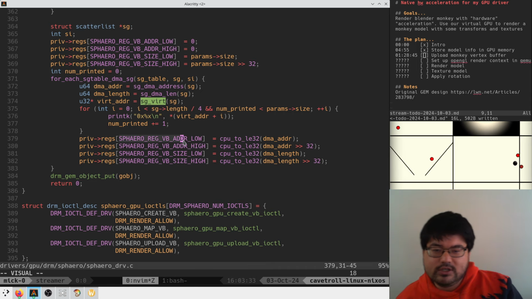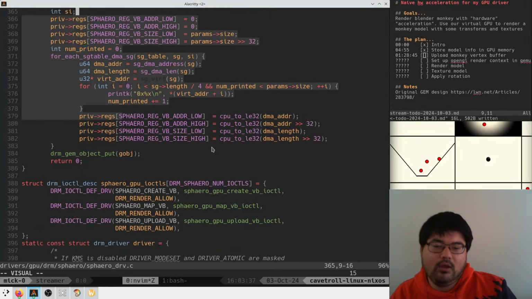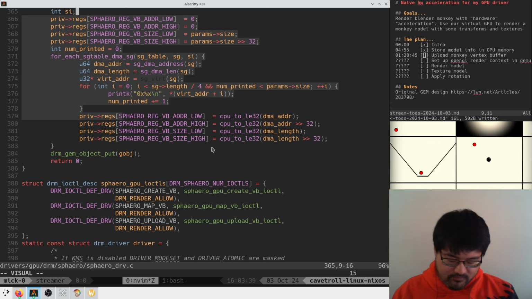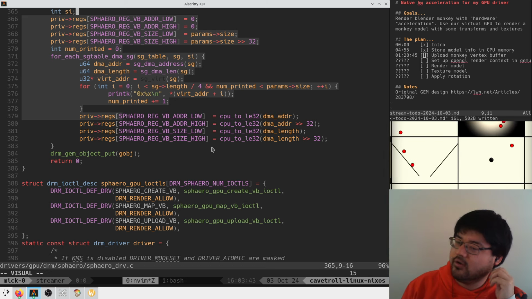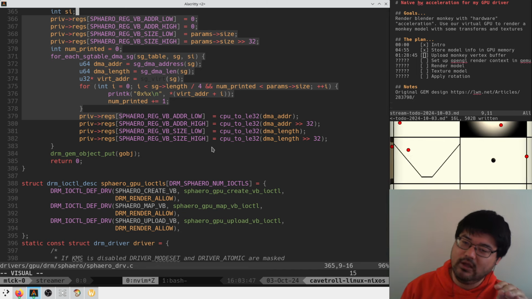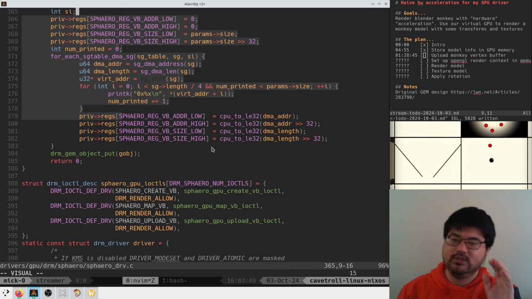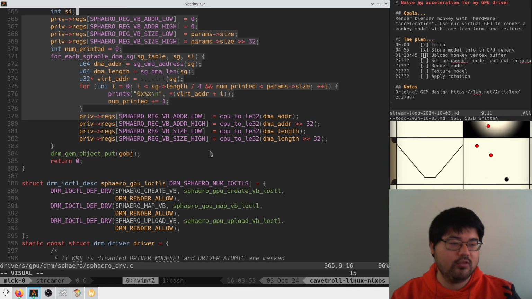We allocated some new registers. We basically copied the same format that we used for frame buffer copying, where we allocate some chunk of memory in PCI space, or some BAR-mapped PCI memory, where we can push addresses in. Those addresses are for vertex buffers.